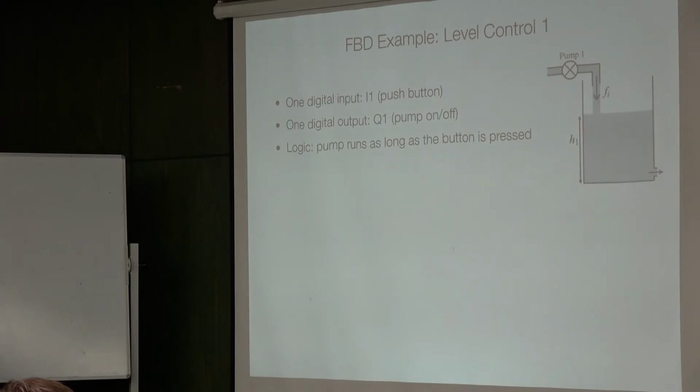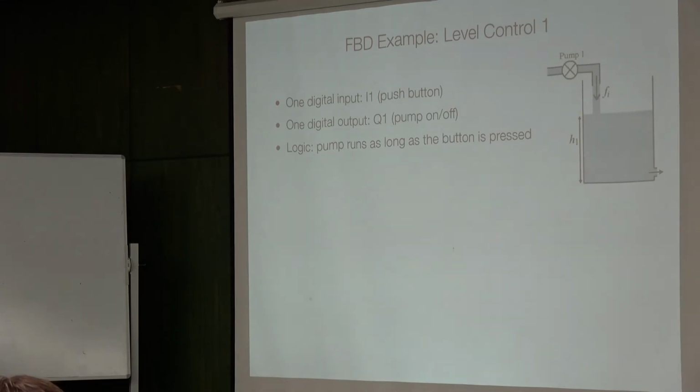So it either operates with a maximum flow rate or with 0 flow rate. We have one digital input which would be some kind of manual operation of that pump. And we would like to operate the pump for as long as the button is pressed. So this is the simplest thing you could think of. I mean, there is no control involved here.